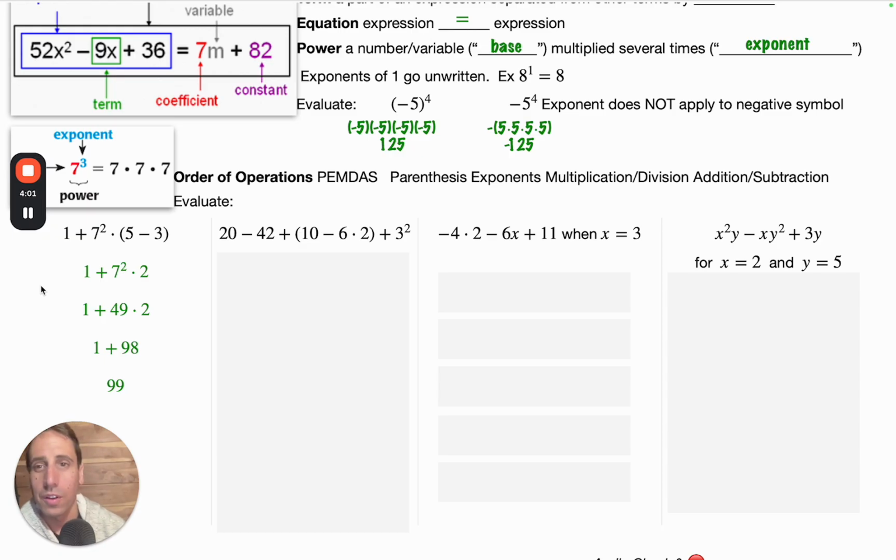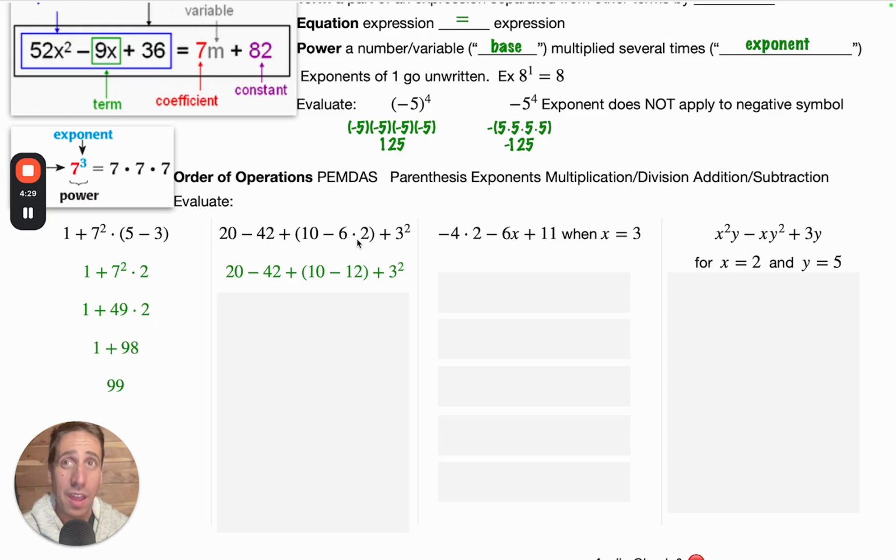All right, so the next one over here. Wow, there's a whole bunch going on, and I think I've got to do what's inside the parentheses first. So I see subtraction and multiplication inside the parentheses. I think I've got to do the multiplication first. Make one change and recopy. 6 times 2 is 12. And it's the only thing I change. I'm going to rewrite the whole thing again. That's the way you stay consistent and do your very best work. No shortcuts. Make one change and recopy.